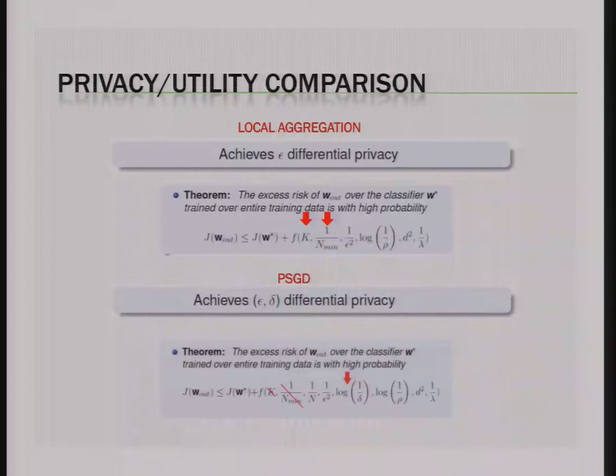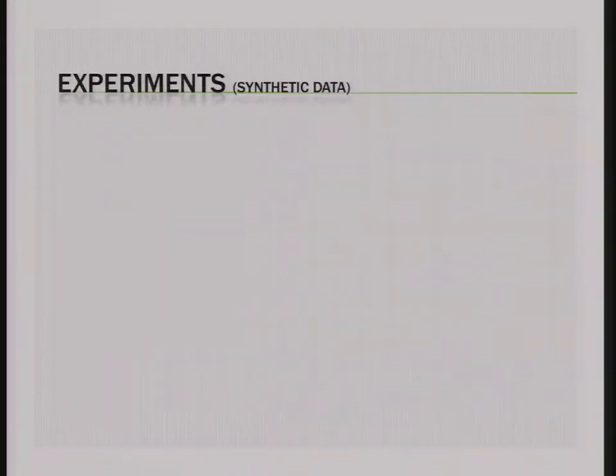However, this is not the case with our method, which is also intuitively clear. It does not depend on the number of parties, nor does it depend on the minimum number of data points, whereas it depends on the total number of data points that you have. So this is the advantage in terms of utility that we provide for the output of the algorithm. We did do some experiments to check whether the bounds that the theory states in fact hold true.